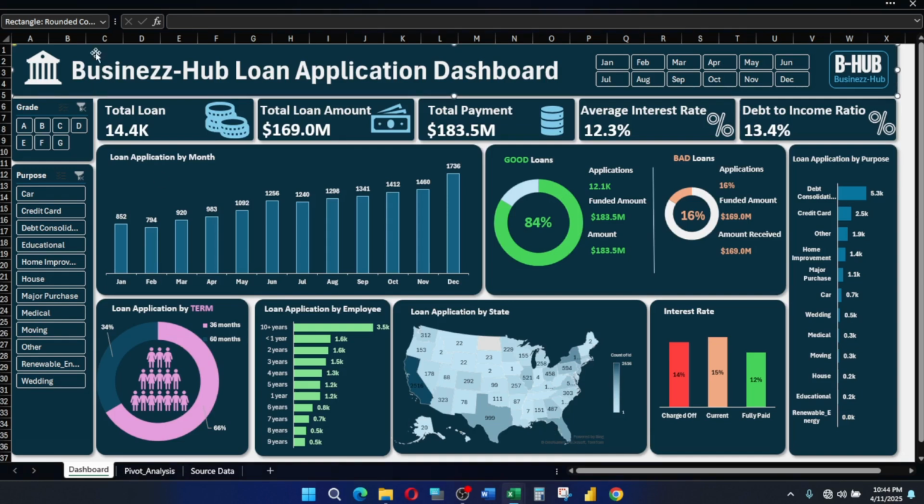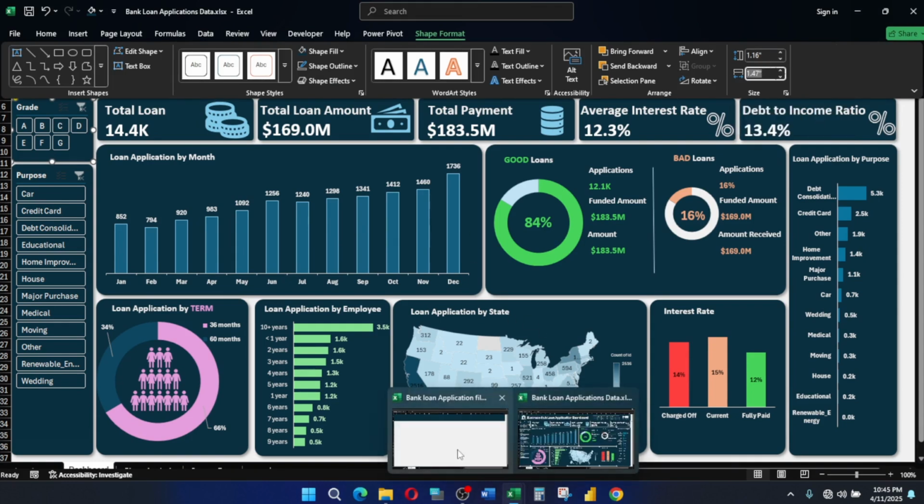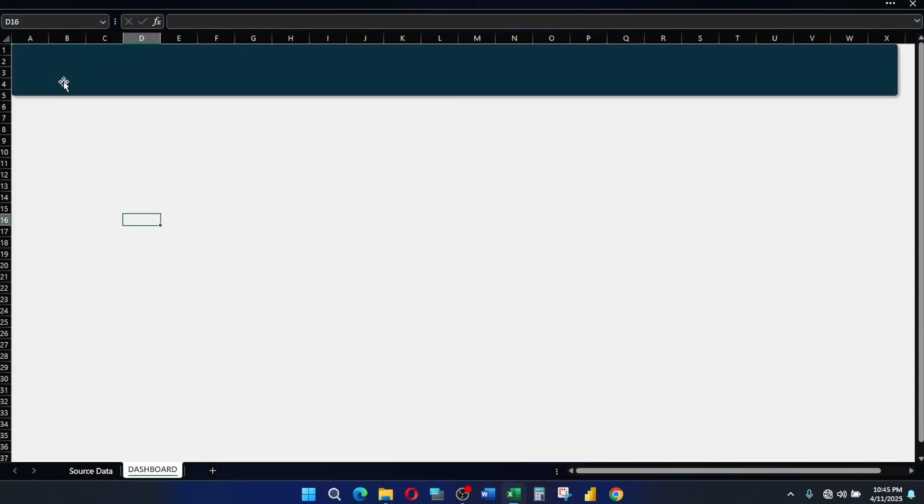Now the second card we have here is going to be the filter, the slicer card. We have two slicer cards here, one small one and one big one. So let's use the same dimension. So let's copy this 1.47 and 1.16. So what you're going to do right now is come back to this place.